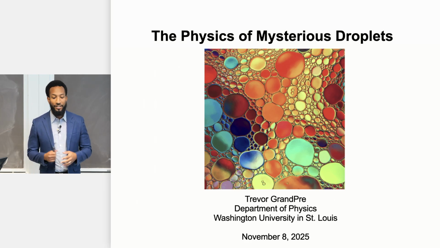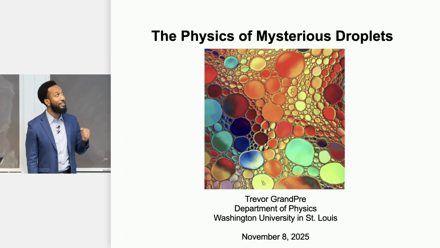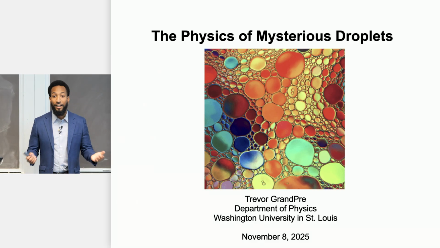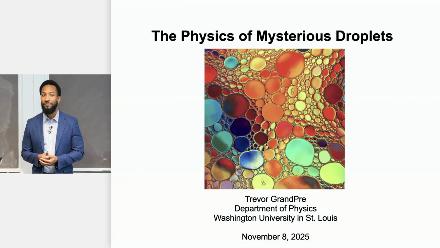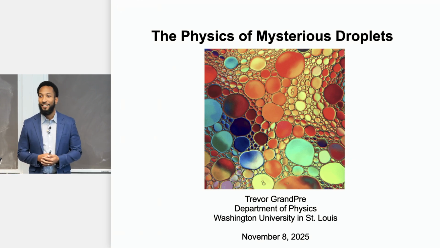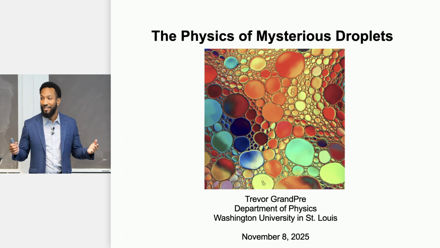Today I'm going to tell you a little bit about my research, which is these liquid-like droplets that are found in cells. I'm hoping that it'll be interactive. If there's something along the way that doesn't make sense, you can feel free to interrupt. It's fine. It can be engaging. Okay, so with that, we'll just start.